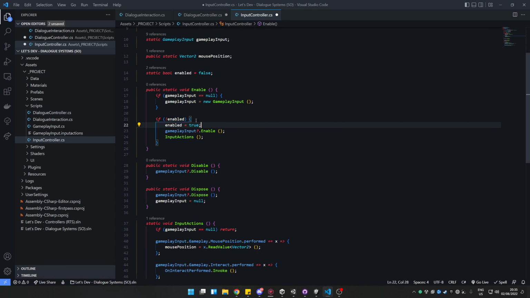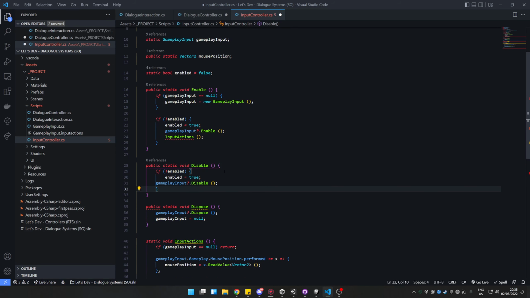Okay, and then we can disable it if the opposite is true. So just switch those two around, so that we don't accidentally double enable. So we might have, in our dialog controller, we want to enable the actions, but then you might have another manager that also wants to enable and listen to the actions. So this will just prevent that from double enabling. And in this way, when you open up the UI or go into a transition scene or a cutscene, you can go and disable the controls. And once the cutscene's done, you can just go and enable them again.